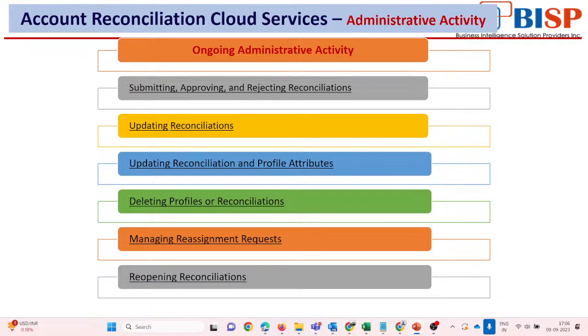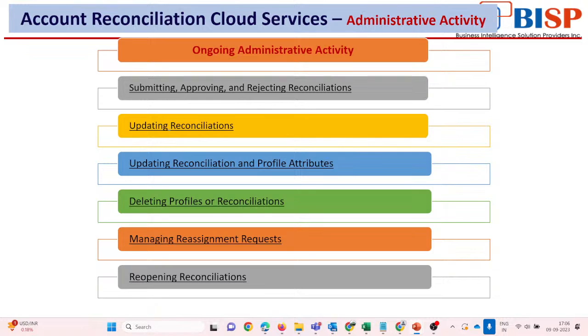We can just go and delete these profiles and reconciliations. All these activities are performed when the reconciliation is going on, or when we are in the middle of doing the reconciliation work.